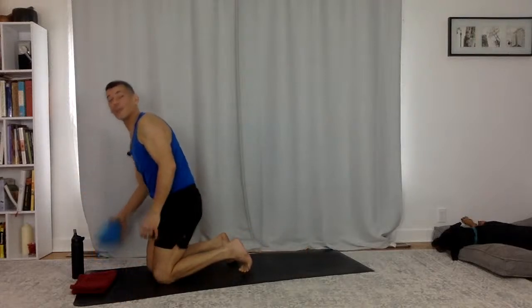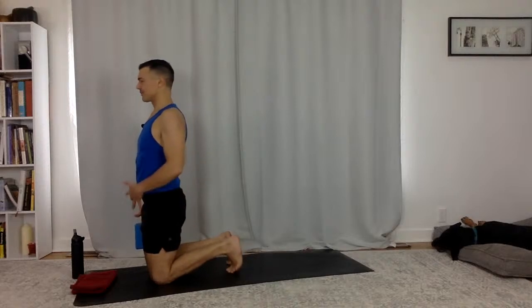So camel can be really nice with a block between the thighs. If you have the prop, hug that, keep some stability through your midsection, right? I did a block class last week if you want to check that out, how to use the block throughout the practice. Sometimes bringing more fire, sometimes just bringing more stability, more awareness.